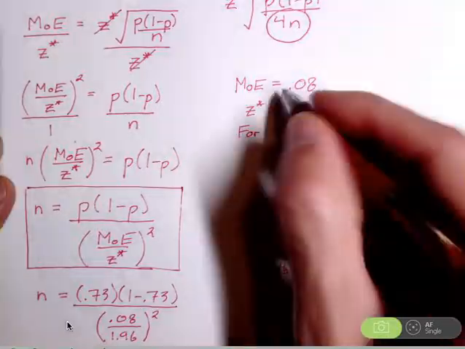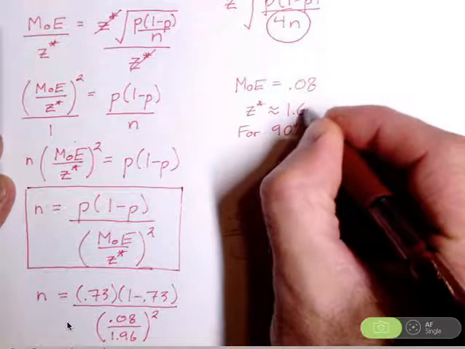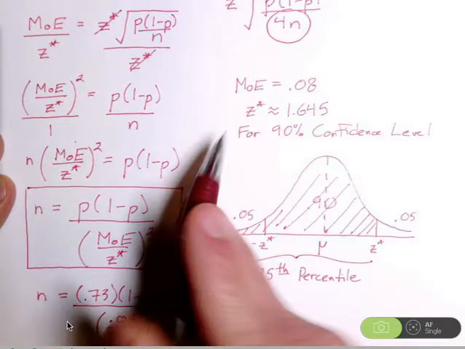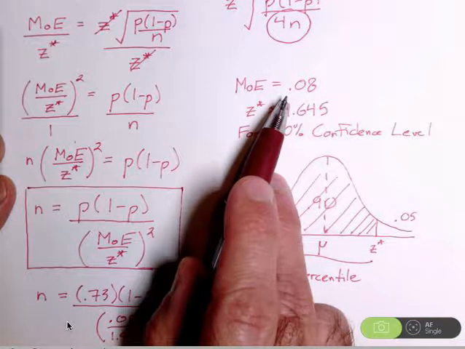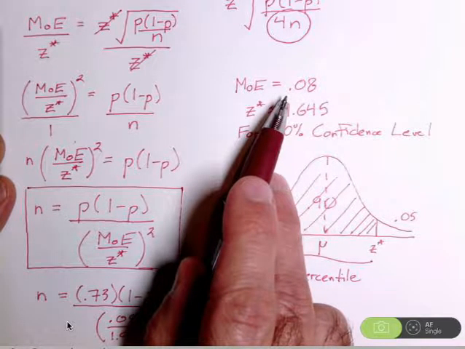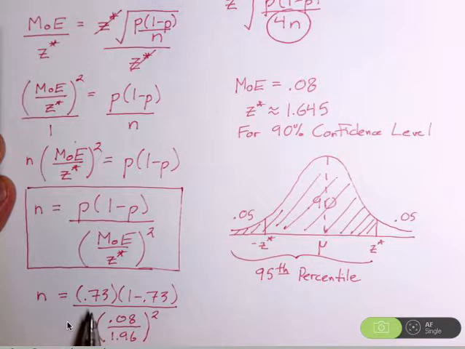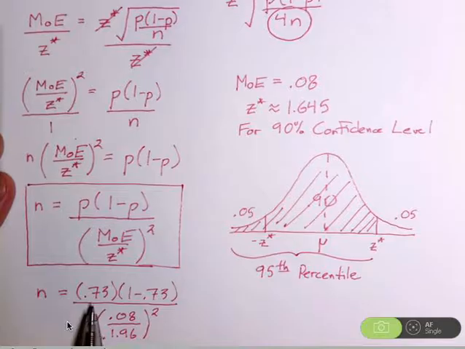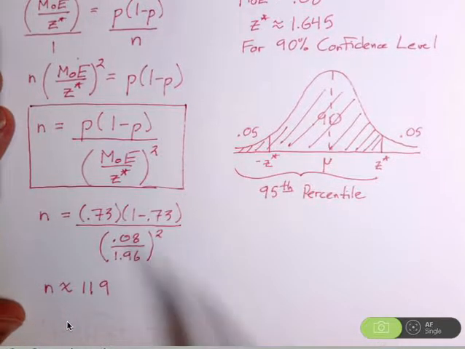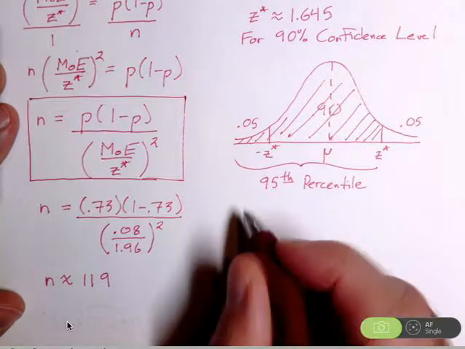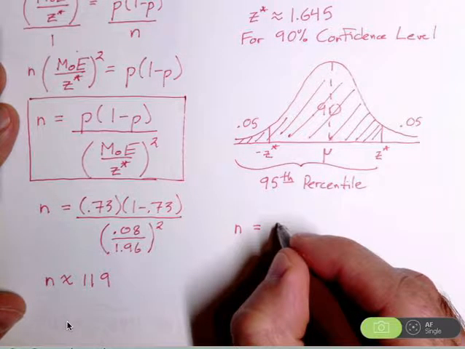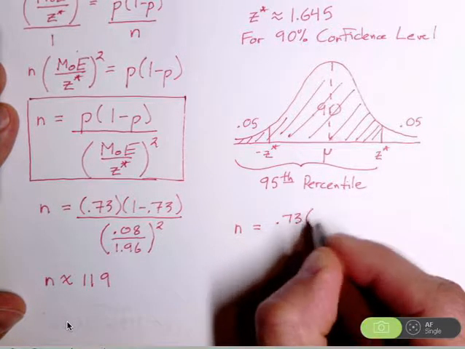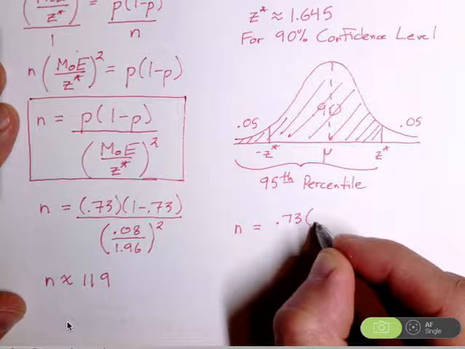So here we go, back to our calculation. So I know that 1.645, that's the critical value I want to use in order to set 90% confidence. I want to keep my margin of error of 8%, and we will go ahead and continue to use our best guess for what we think the truth is, that's 73%. So we can use our formula here. We'll set it up. So our new sample size is 0.73 times 1 minus 0.73.